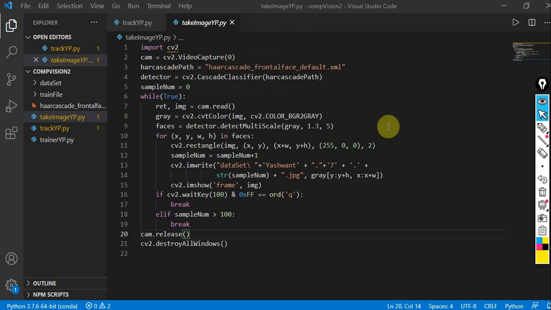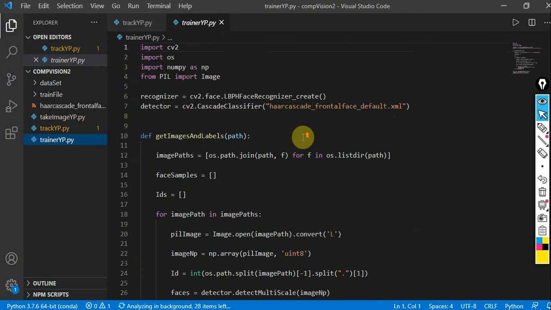So hello friends, today we are going to learn the whole package of capturing images and recognizing images, creating a data set of our own images captured from a webcam. I created three separate programs. The first one is for taking images and creating a data set. I'm taking 100 pictures through a webcam, storing them in a folder, and creating a data set of 100 pictures.